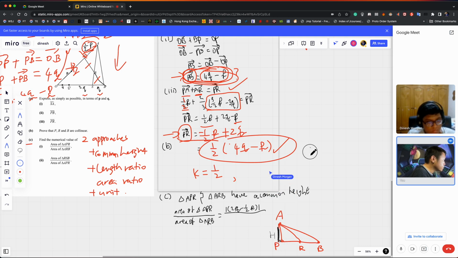Then after that, this is the common height. Okay, so you just use PR over base RB times the height, then half, right? Then will give you the area of this. So this will be the area of triangle APR. Alright? Yeah. Then you half times RB times the common height, which is here. Then it will be equal to the area of triangle ARB, right? Yeah. And that's what you want, right? Okay. Yeah. APR, ARB, yeah, correct.